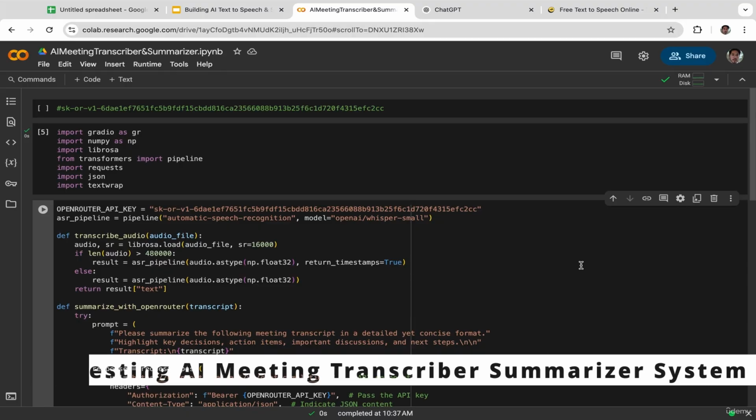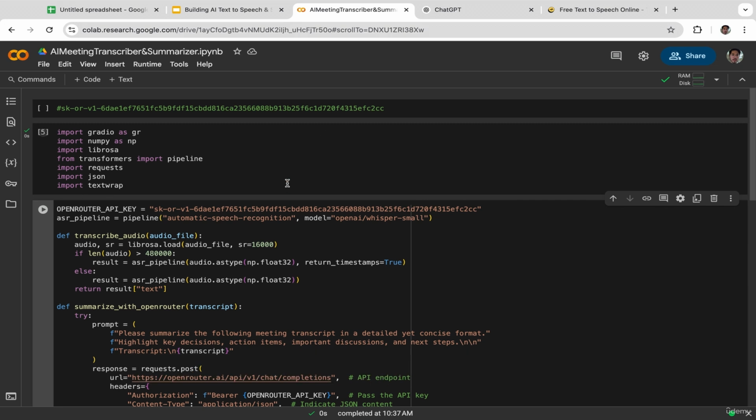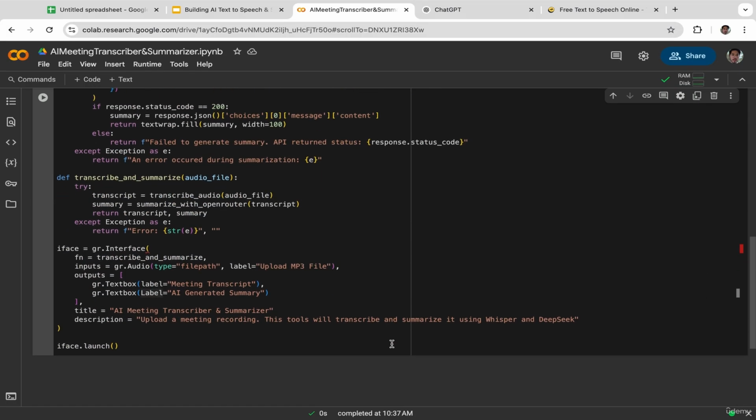In this video, we are going to be conducting testing on this AI meeting transcriber and summarizer system. The objective is to make sure the system is fully functioning and all logic has been implemented correctly. Before compiling the code, there are two mistakes that we need to fix, so I really apologize for these mistakes. The first one is label. This is supposed to be lowercase, not uppercase. So make sure that you fix this. And the second one is the comma. We forgot to add a comma here between title and description. So make sure that you add the comma.